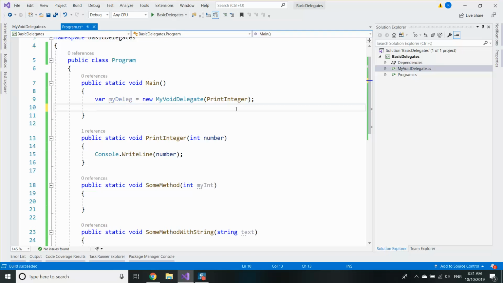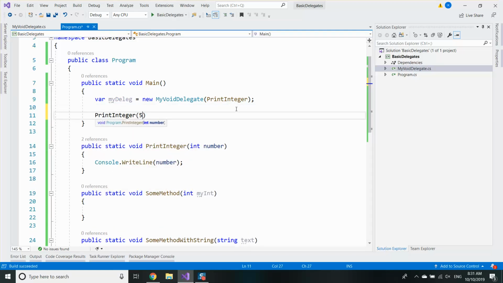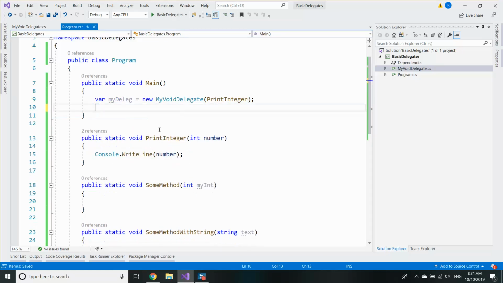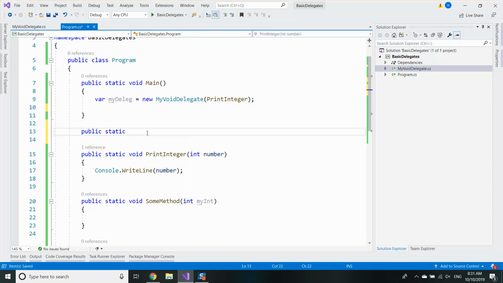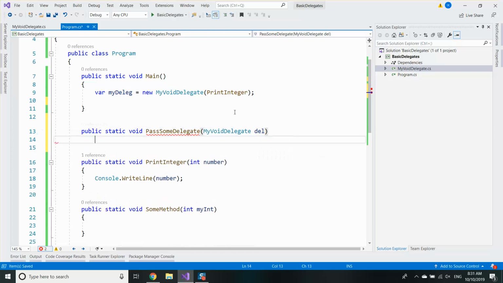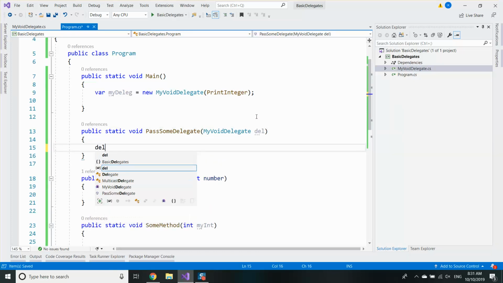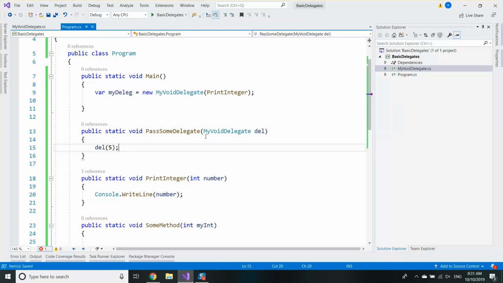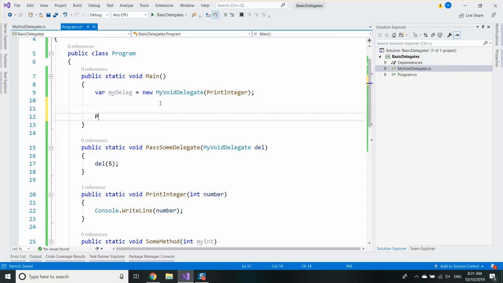Yeah, currently it's not very different from just calling the method here, but remember that with delegates you can pass them around like a variable. So if I have a method which expects some delegate, I can call that method here and I can pass the delegate directly, which is the cool thing about delegates.